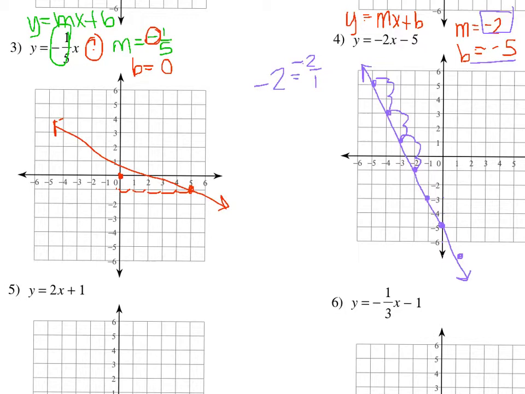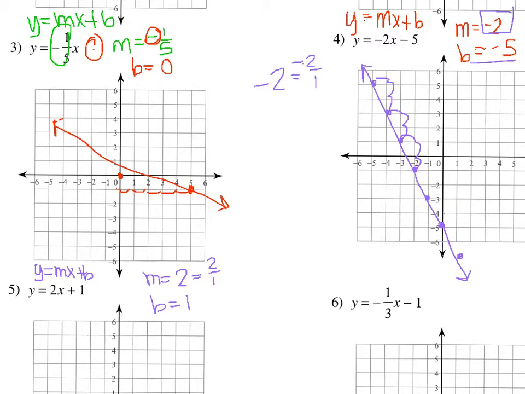Okay, I'll just help you get started, but I actually want you to finish this by yourself. So in the next one, you're going to have y equals mx plus b. Your m value, or the number in front of x, is 2. And some people like to just go ahead and write that as a fraction. So I would go ahead and write that as 2 over 1. And then my b value, the constant, is 1.